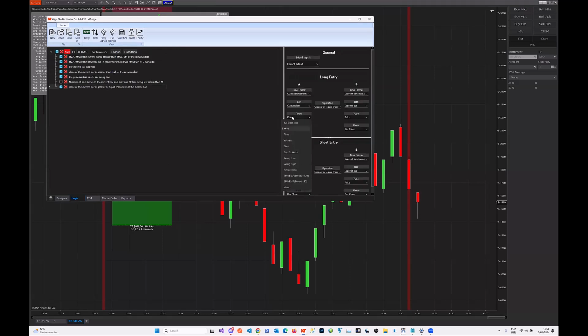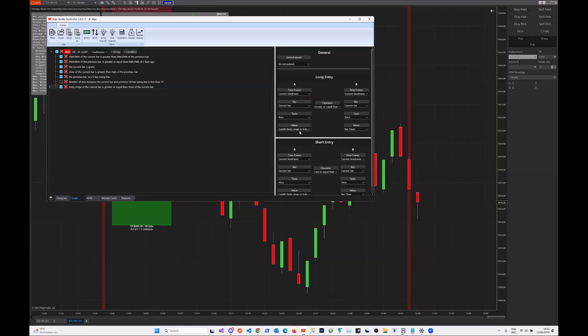You can select price, and then in price you have the candle range in ticks or the candle body range in ticks, depending on whether you want to include the wick or not. That returns the candle size in ticks, and then you can say, if it's greater or equal to, and then fixed, I don't know, 5 ticks, then I want to go long or not. So yeah, you can do that.